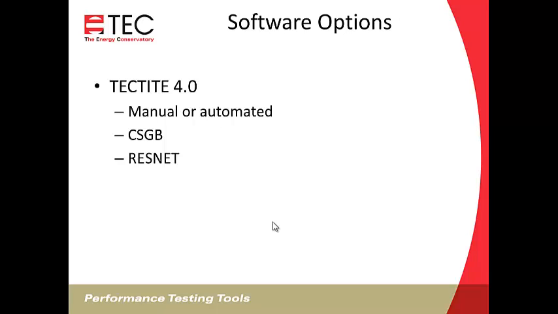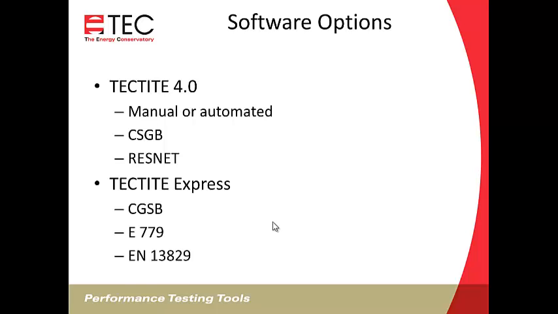Or the ResNet single point, repeated single point, or multi point. So you can do that single point test, all that information we gathered. We can do that in TechTite, where it will step you through that. So you don't have to remember exactly how to do the test and how to set up the gauge. It'll take care of all of that for you. And it'll take the 5-10 second averages. It'll ramp it up near 50, and then it'll take a 10 second average, and then your test is done. So it goes really quickly, and it gathers all that information for you.